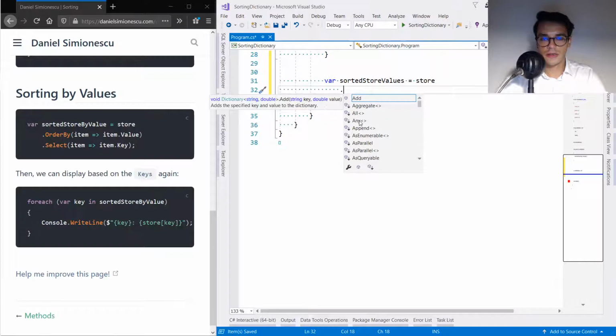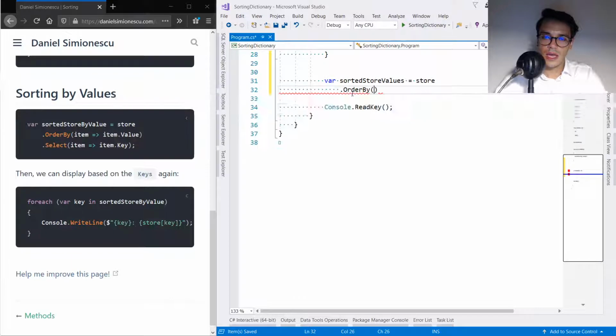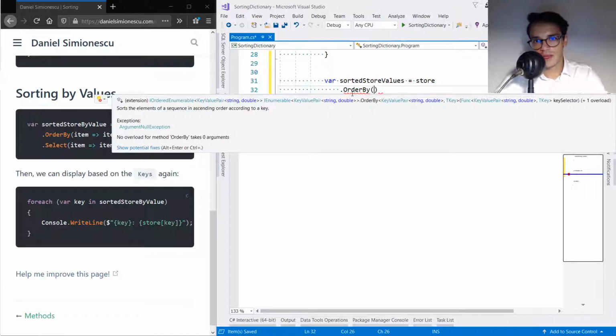We can press dot, and here we have a list of all the methods that come from the LINQ namespace. And these are all extension methods. Right now, I'm interested in OrderBy, because this OrderBy method orders the elements of a specific collection based on one property. So I can start typing OrderBy, and I want to order them by a specific property.